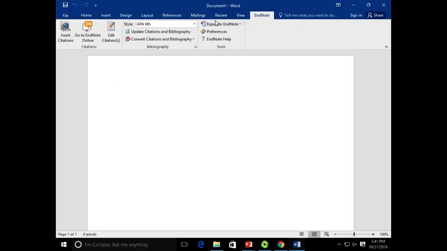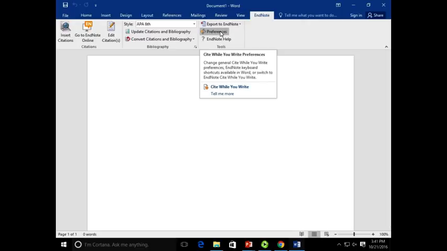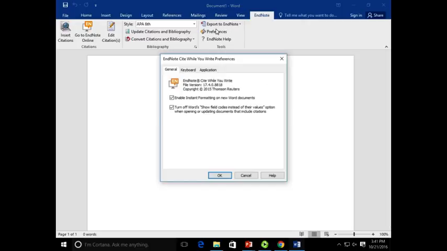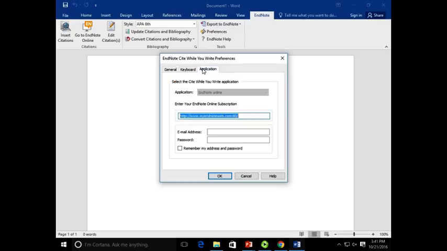Okay. All right, so under Preferences, here on the middle right, if you select Application, here's where you can tell it to remember your login and password. You don't necessarily want to do that here because these are public machines, but on your personal computer, it's handy to fill in your email address and EndNote password so you don't have to log in constantly every time you open Word.